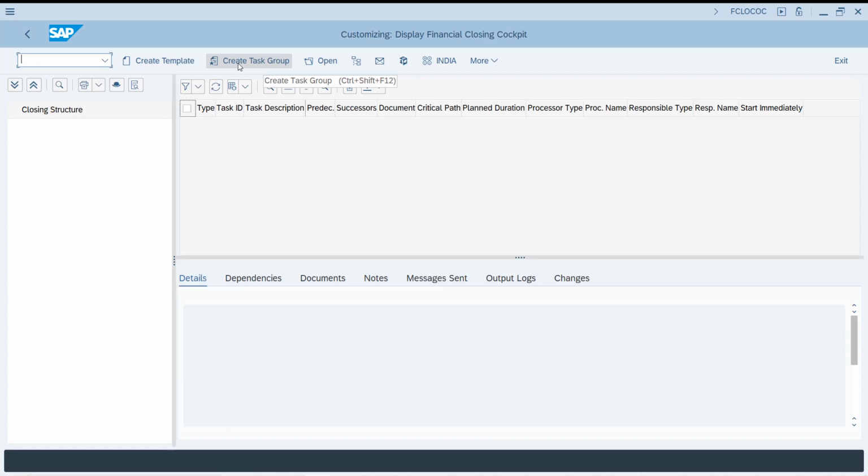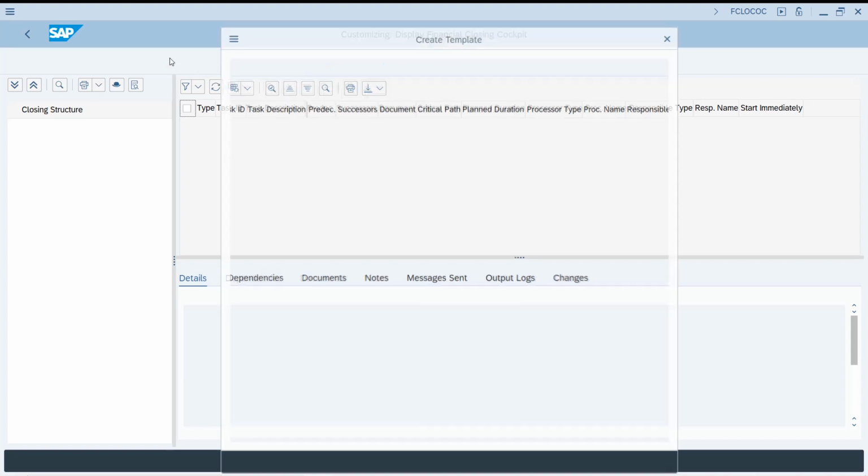So you can create n number of task lists from a single template, and any changes made to a task list does not impact any other task list or even the template. Similarly, if you are making any changes to the template after the creation of a task list, these new changes to the template also do not affect this task list. So let us understand more by creating a template.